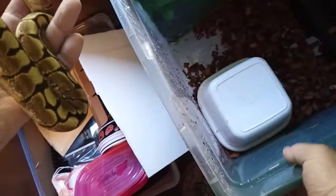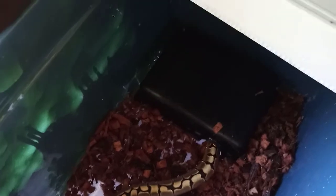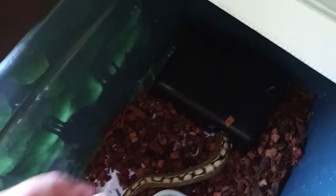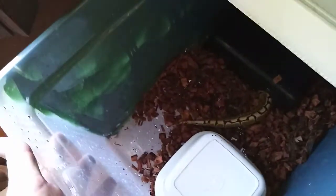Yeah, he's the only one who has a big hide. I don't know if you can see it because it's so dark in there, but there's a big giant hide here, and he would only eat in that hide. And see, there he goes right in. So I'd literally stick the mouse in the front of the hide and he'd take it. The tub was just too big for him. That's my mistake, but I bought a rack and it hasn't come in.